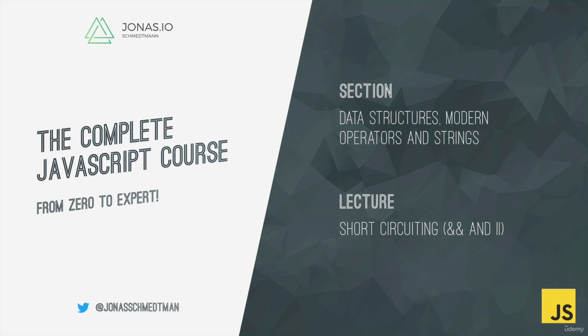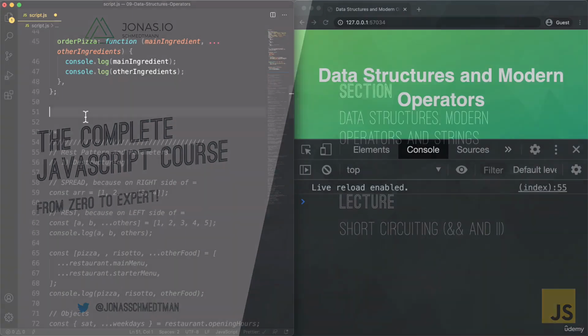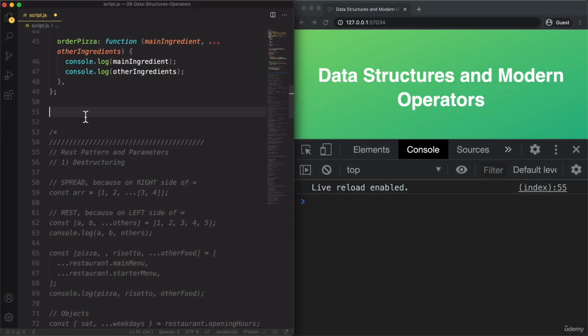Let's go back to two logical operators that we already used before, but we didn't use their full potential yet. I'm talking about the AND operator and the OR operator, and how we can use them for something called short circuiting. Up until this point, we have used logical operators only to combine Boolean values. But the truth is that we can do a lot more with the AND and OR operators. So let's start with the OR operator here.